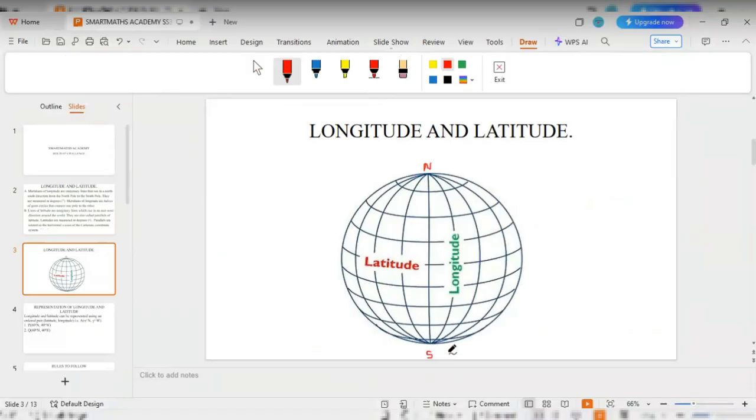Then the West, which is the line of latitude, and here is the West. So we make use of the four cardinal points. Now, the line of longitude, you can see the one with the green color. It moves from the North Pole downward to the South Pole. So all these lines are the lines of what? Longitude. It moves from north to south, while latitude runs from west to east or east to west, as the case may be. So it's the horizontal axis, while longitude is the vertical axis. I think it's clear to you now.